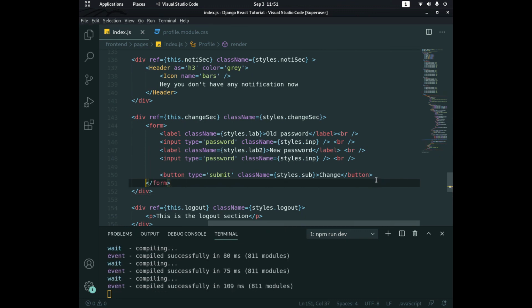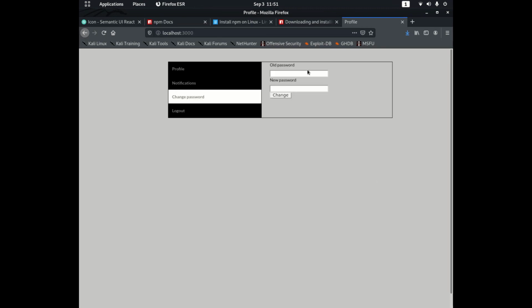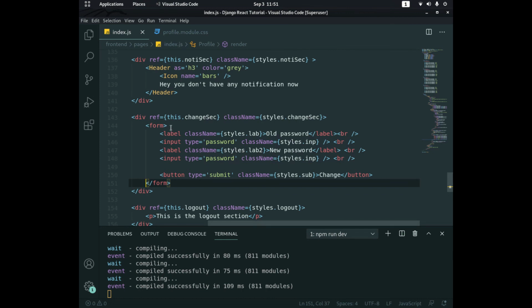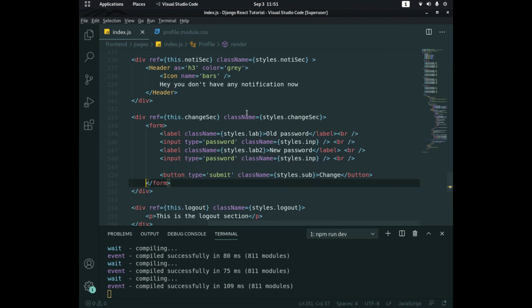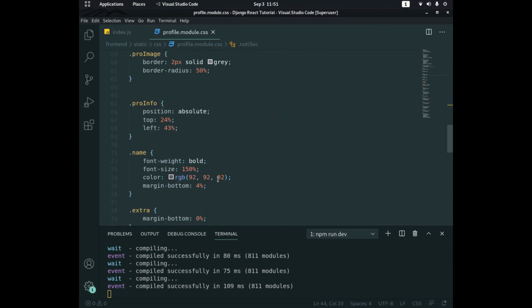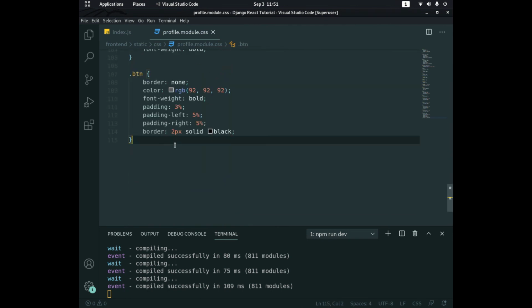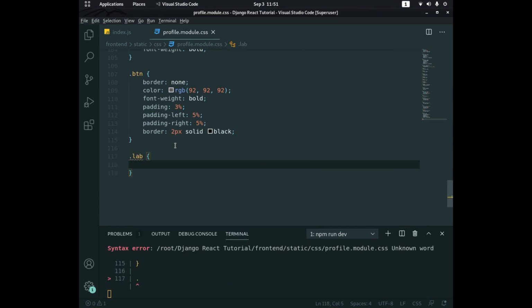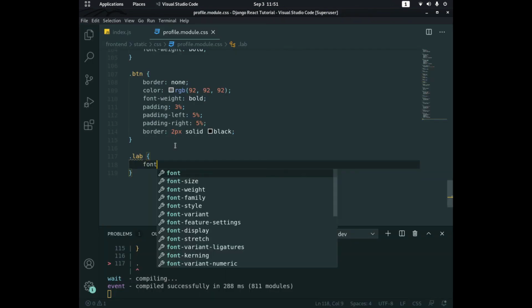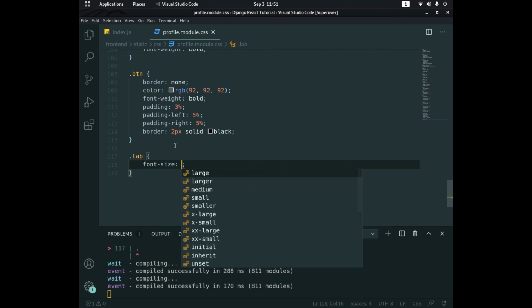Okay, it's okay now. So the change password looks like this. I should add some styling to this: old password, new password, change. Let's add styling for lab. For lab, I should have a font size of... not font size, guys.